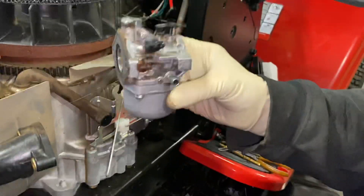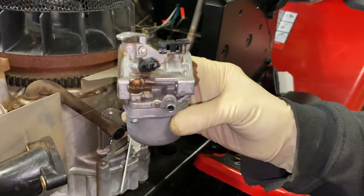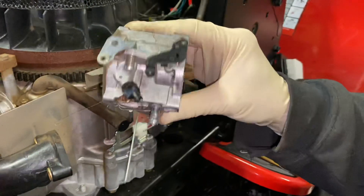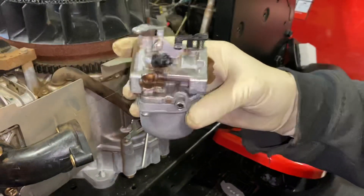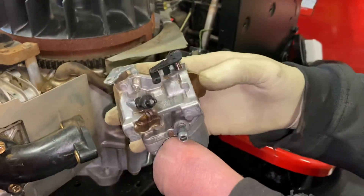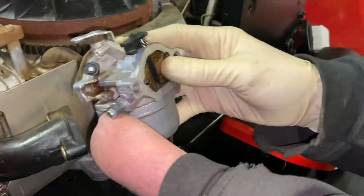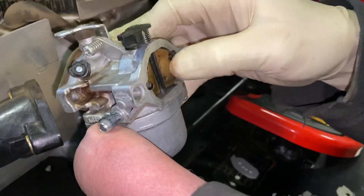This is where it's going to be full of fuel — even though this one's probably empty because we just did the carburetor, you want to drain the fuel out by tipping it into paper or whatever. You're going to have a mess on your hands since the bowl is full of gasoline. But this is what we're going to be dealing with today — as you can see, this is a plastic rod, and I'll show you what we've done. We're going to go to the bench now.